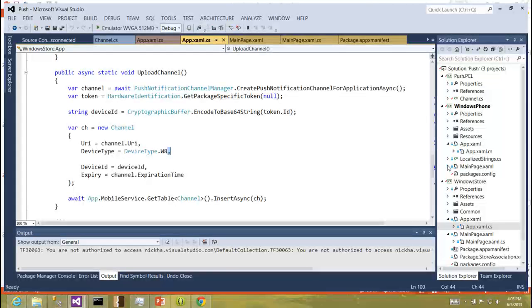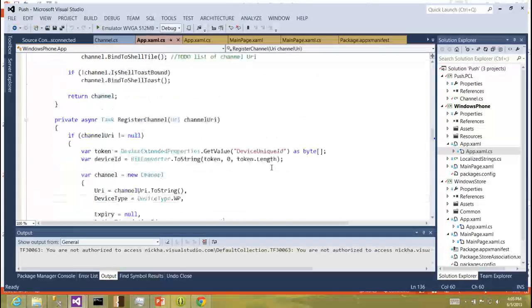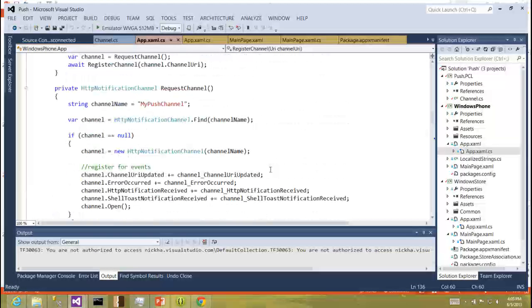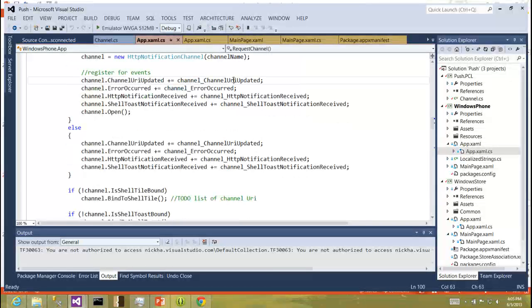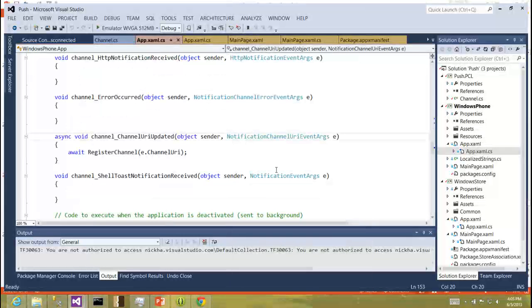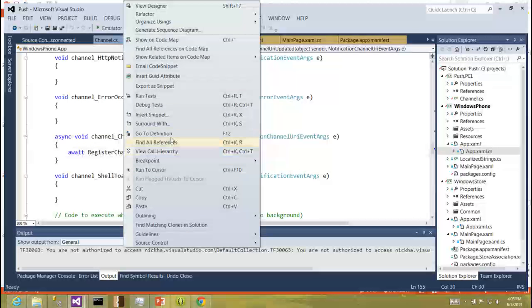If we were to look at the Windows Phone solution here, this is probably familiar to the phone developers, but to request a channel is not as straightforward in Windows Phone as it is in Windows Store apps. So you do basically a whole bunch of jiggery. That's what I like to call it. And then when you finally get your channel, you can go off and register that.